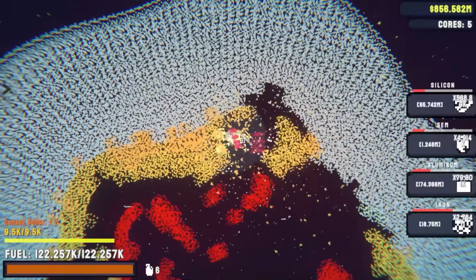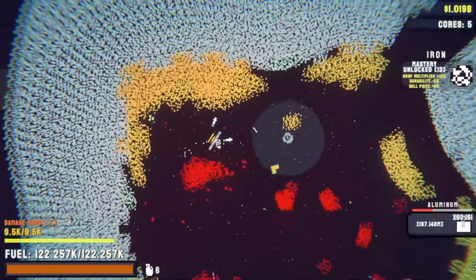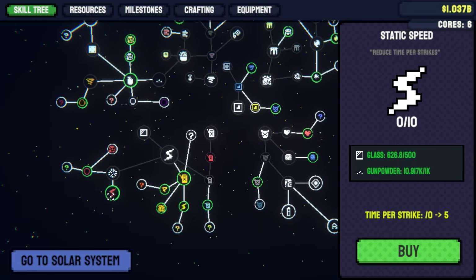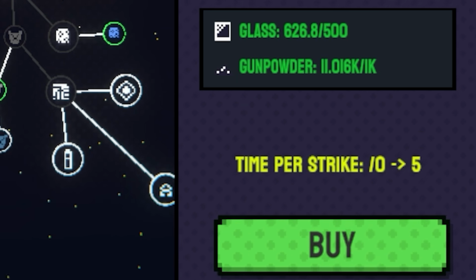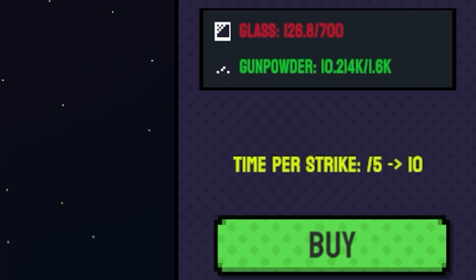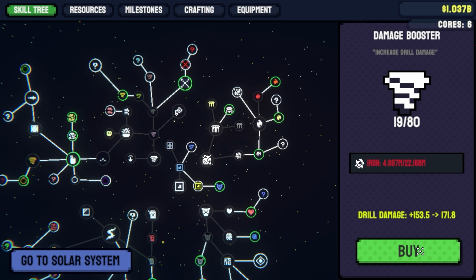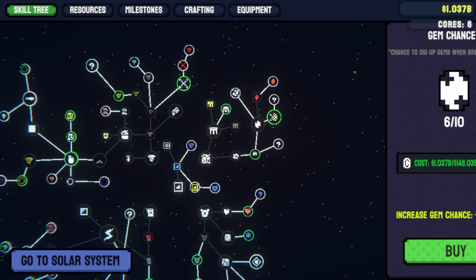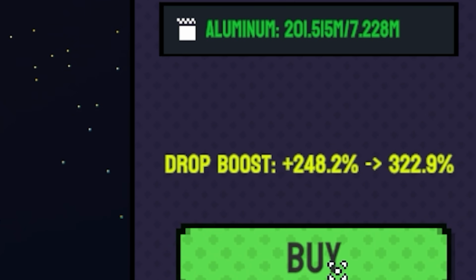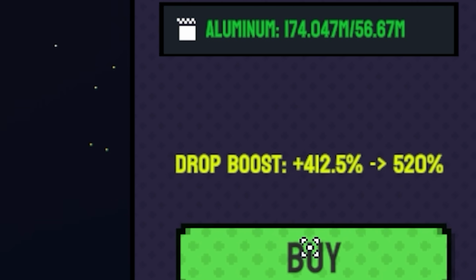I also didn't realize we made almost $1 billion suddenly. Okay, actually we have made officially $1 billion and we got a reward for that. It's almost overwhelming. Every time you come back to the menu, there's just new upgrades. Reduce time per strikes. Okay, so our electrical explosions are going to go off more frequently. We can get more drill damage simply from iron because we have many millions of iron. We're also going to increase our gem amount again because the gems just pay for themselves continually. Oh, and we're also going to get a giant boost to the ore drops, like a huge boost.